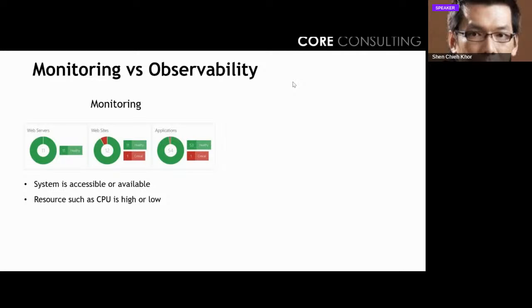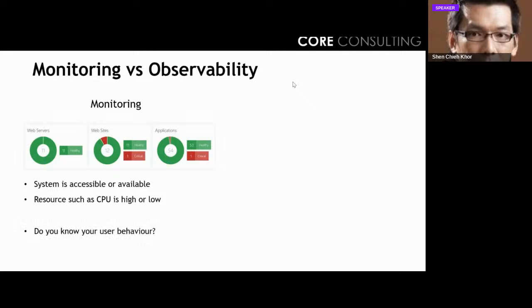The second thing you probably can tell if you monitor the servers will be your CPU is high or low, or your memory usage, DB, things like that. Right, so that is what we categorize as monitoring. And of course, you will be asking, so how do I know do I have observability? So I would say answer this question.